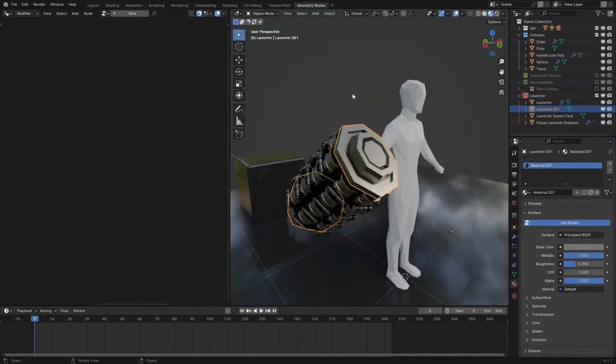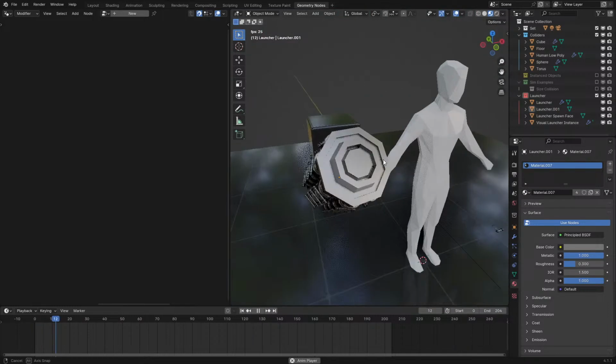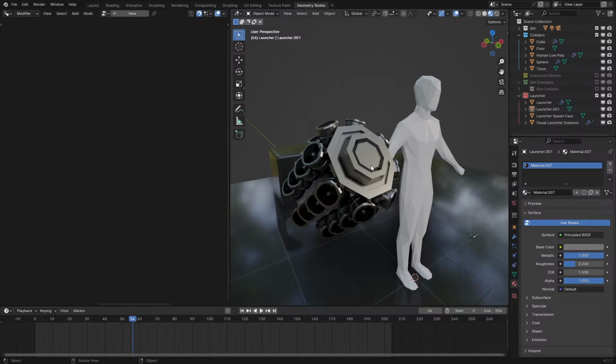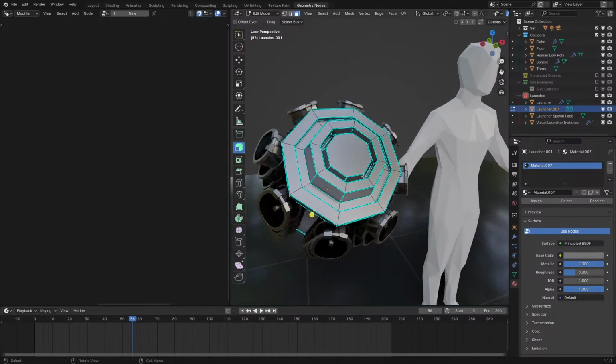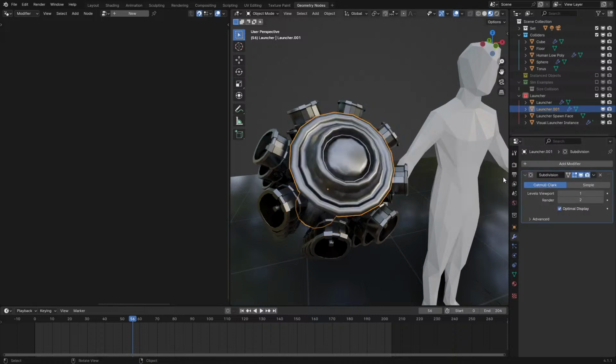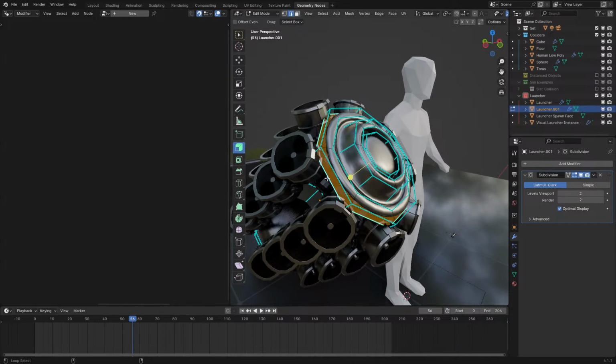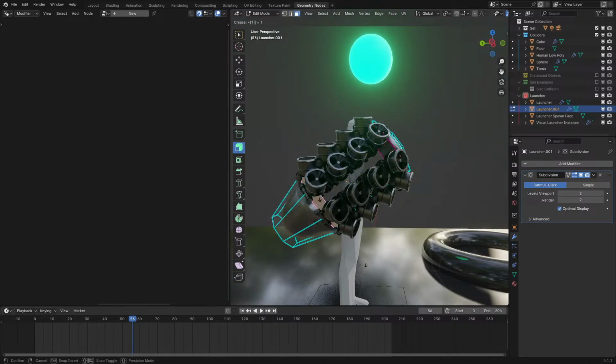So now it looks like I could launch missiles, like that, choo-choo-choo. Actually, it feels like that should be curved. So let's throw in a subdivision surface and then make it look cool based off that. So there we have that, but what I want to do is Shift E, not extrude.